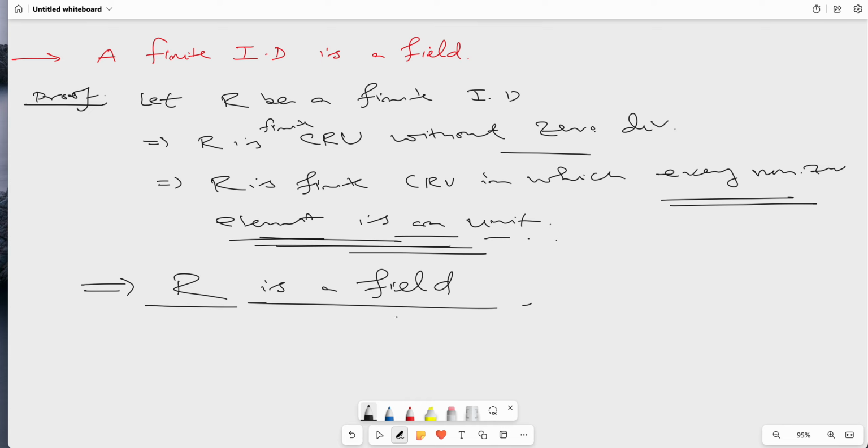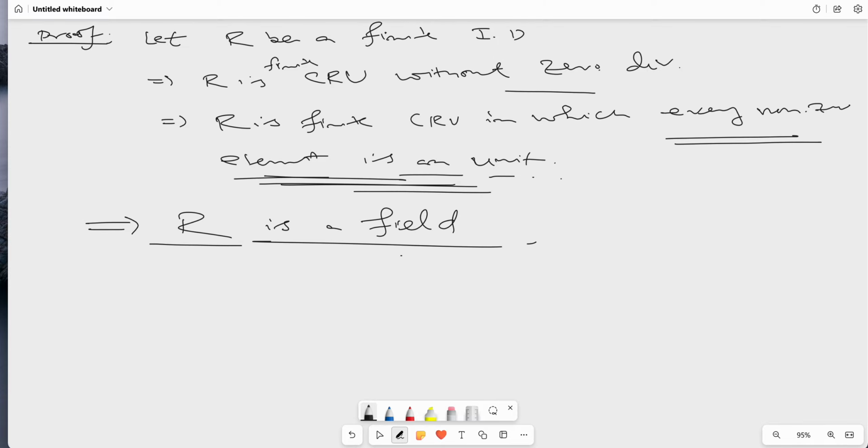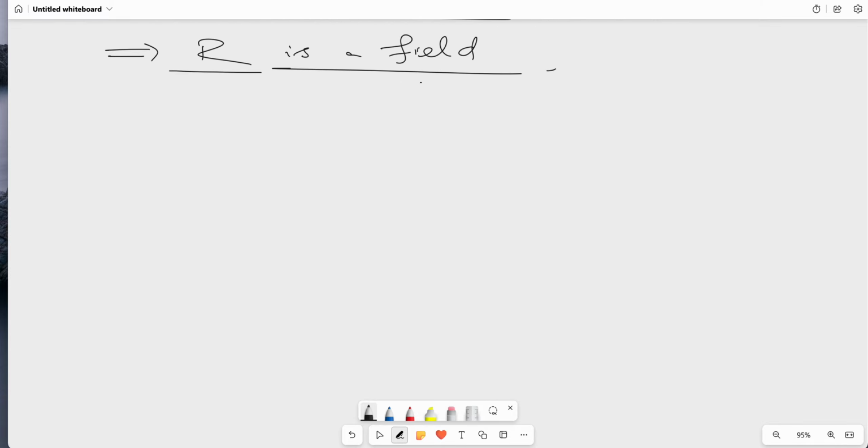A commutative division ring is called a field. And what does a division ring mean? A ring with unity in which every non-zero element is a unit. So that's it, right? So this is also over. So now I'm going to analyze that. I think there is no need to analyze that Zm.